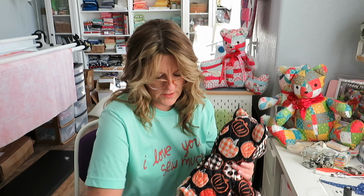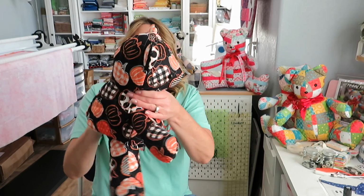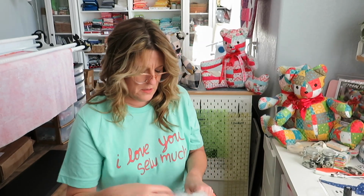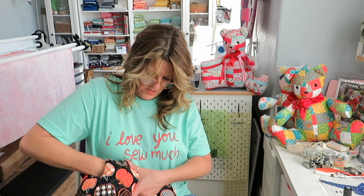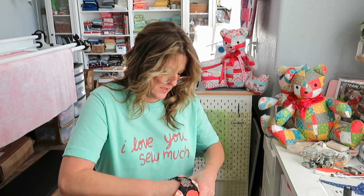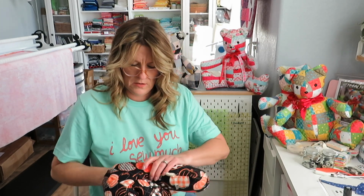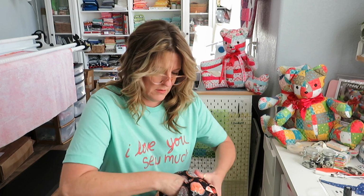And then I usually don't do too much on the neck part. I mean, I obviously stuff up there, but it starts to go more towards his belly. And once you get a little bit in there, then you'll want to start doing the joints. You'll want to put a couple of balls in the joints just to make them nice and so that it sits. If you don't put enough, the legs kind of flap open.